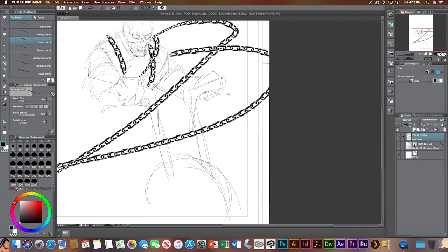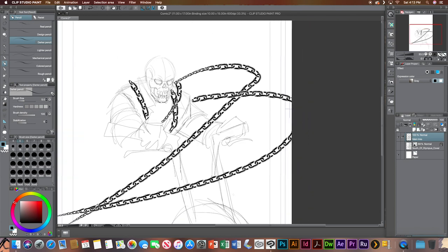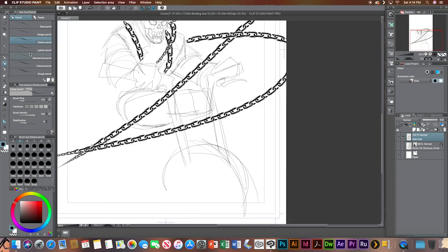You never want to draw your character with his hands down on his side. You always want to draw your character in a pose where his hands are moving in some way, so that the character doesn't look stagnant or stiff, and it creates the illusion of movement and weight.